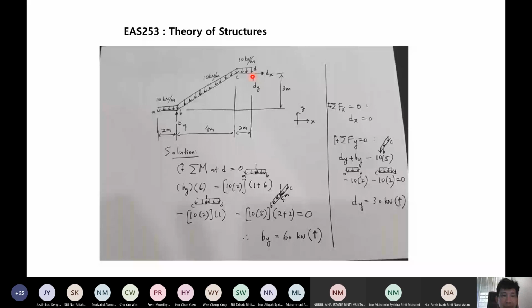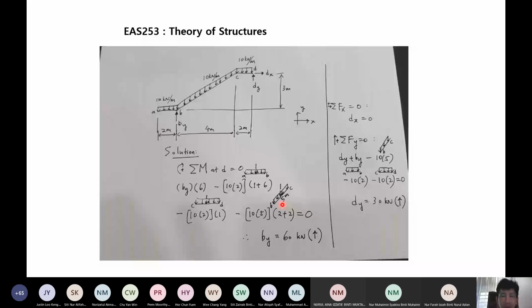And this is causing counterclockwise moment. This is also causing counterclockwise moment at D. So it becomes negative, negative. And this is the one that we have to take note of. You get the equivalent load first, which is 10 multiplied with the inclined member length, giving you 50 acting in the vertical direction, then multiplied with the perpendicular distance. So the perpendicular distance will be 2 plus 2 to point D. This is the part that we have to take note of when there is an inclined member.